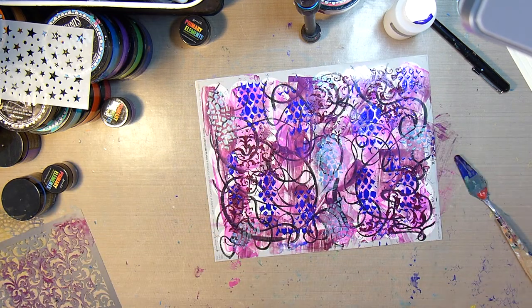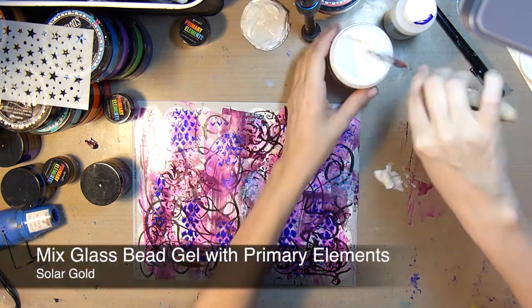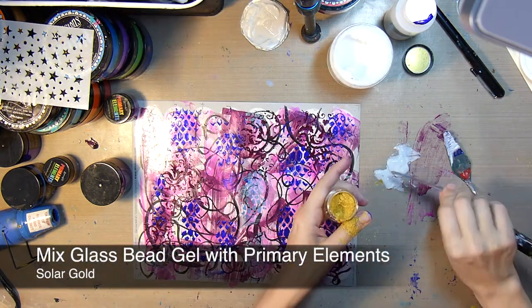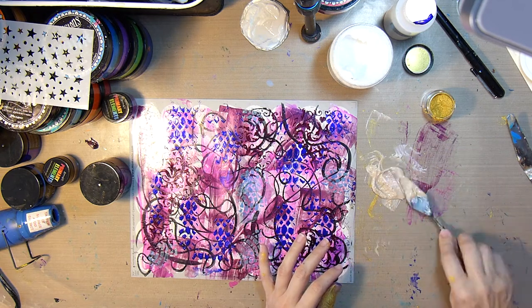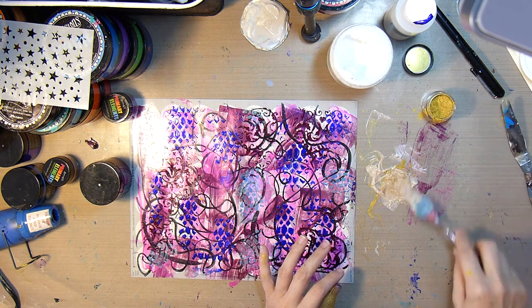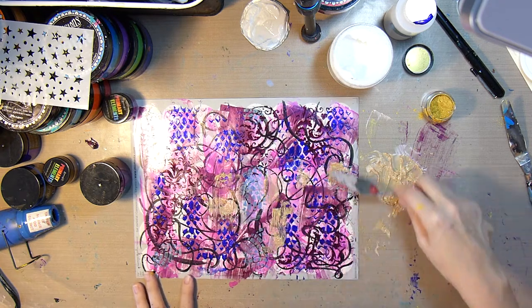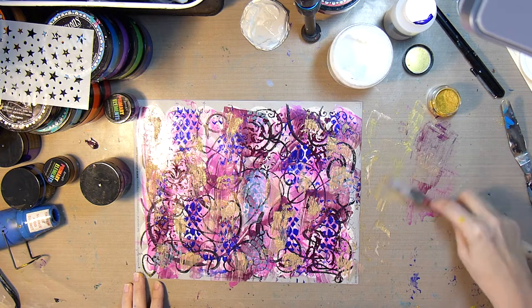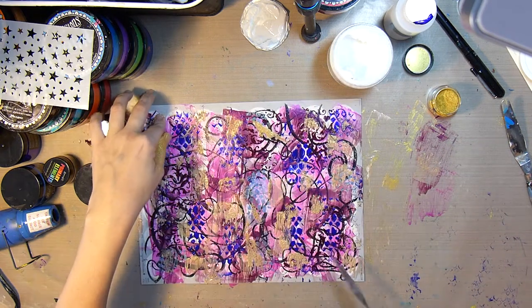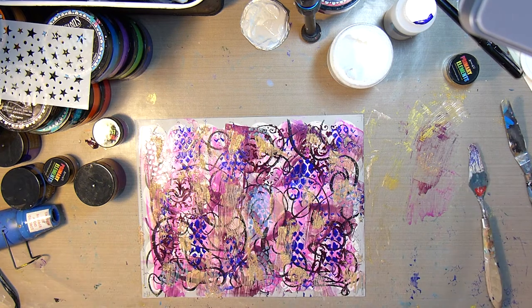This is going to add variety to your stickers, but yet they will all look like they go together. So now I'm going to take some Liquitex Glass Bead Gel and mix that with the Solar Gold Primary Elements. I'll end up with a really pretty gold beaded textured mixture that I'll spread over some of the stickers with my palette knife. Right now it doesn't look great, but it does dry clear, so that milky color will just fade and everything will look gold and gorgeous.